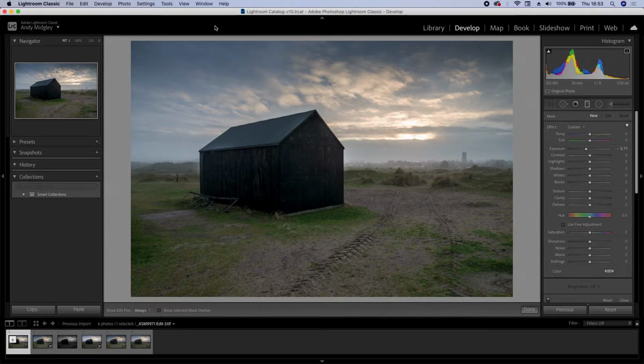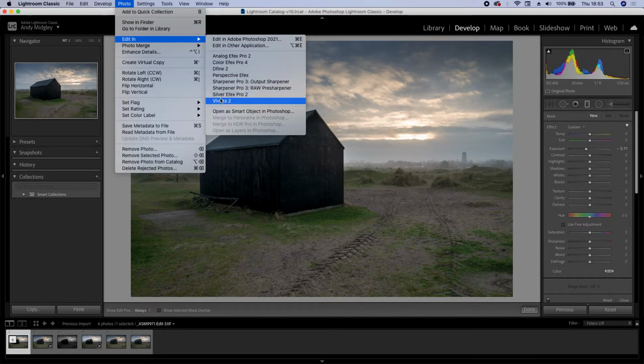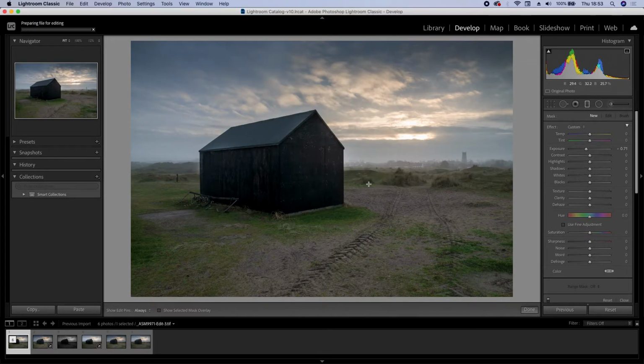What I'd quite like to do is add a little bit of my favourite contrast into here, which is called structure. And for a colour image, you can find that in Viveza 2. Again, it asks me if I want to edit a copy with Lightroom adjustments, and I say yes.